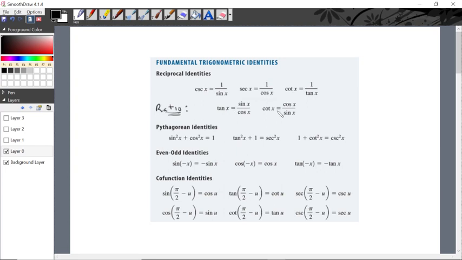The tangent and the cotangent, though, we're able to prove. First, we could prove it with right triangle trigonometry, for instance, and then we could prove it also with the definition of the trigonometric functions in the coordinate plane. The Pythagorean identities are proven initially using the equation of the unit circle.